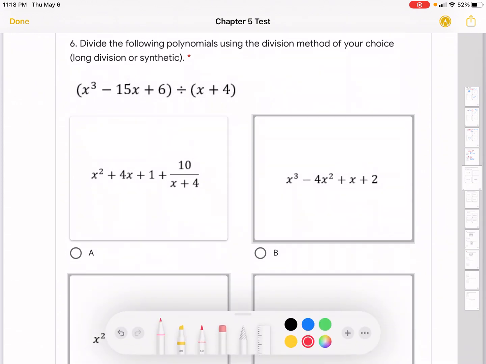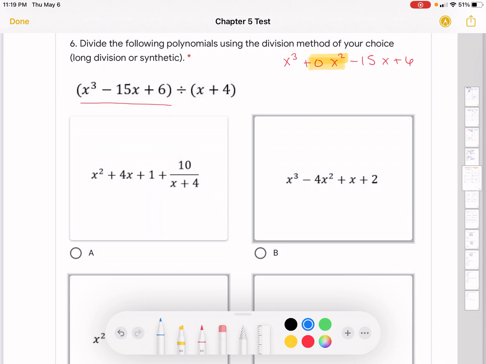Here in this next problem, we have a division problem. You could have used long division or synthetic, whichever one you prefer. I'm going to use synthetic for this example. So you start by making sure that they skip no terms here. So I have x cubed. Usually after that would be x squared, then x, then your constant, or the number without the variable. Here you'll notice they didn't have an x squared, so we're going to put a 0x squared in its place. Then the minus 15x, then the plus 6. So it's very important that you put this 0 placeholder there.